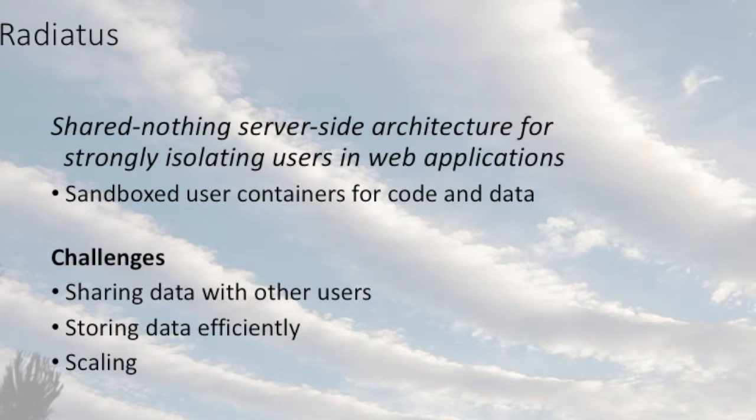So in the Radiatus work, we wanted to ask the question, suppose we assigned a sandboxed process on the server for every user, and we call this the user container. And so by a shared nothing architecture, what I mean is that any server-side code running on behalf of a user on the server will only be executed inside this isolated sandbox with only access to that user's data. And our goal here is to limit the impact of vulnerabilities.